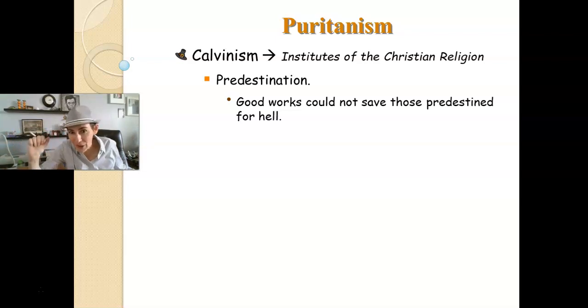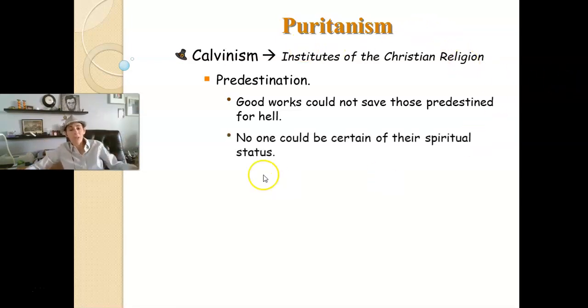Calvinism says, no, you are predestined. It is predetermined. It is already decided before you grace us with your presence on this planet we call Earth whether or not you are going to heaven. So it doesn't matter how good of a person you are. If you're not supposed to go, guess what? You're not going. So nobody at any point could be certain of their spiritual status, but the idea was that if you're a good person, you're just going to do good works because it's automatic. You won't have to think about it. It'll just come naturally, and that's how you know you're destined to go to heaven. So it's a bit of a circular argument there, but they were devout believers in these concepts.